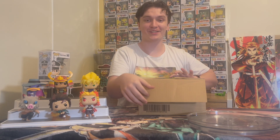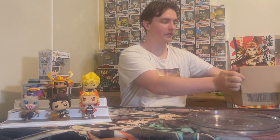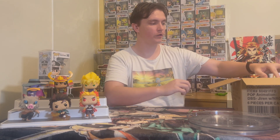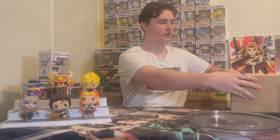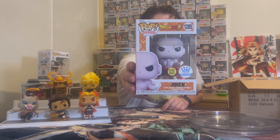They're all upside down. This should be interesting. Done it right. So we'll just pick them out one at a time and I'll show you guys — I'll have to turn it around. So the first one we got is Jiren. That's the glow in the dark exclusive. Beautiful. Comes with the Funko Shop sticker. I'll definitely have to glow him up for you guys so I'll get that over the screen so you can see him. But that's Jiren.